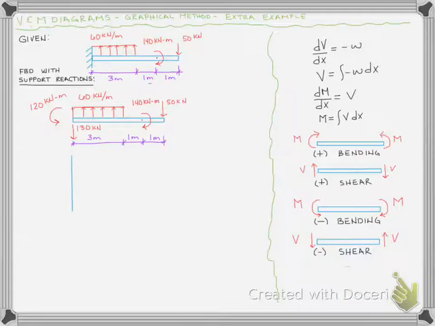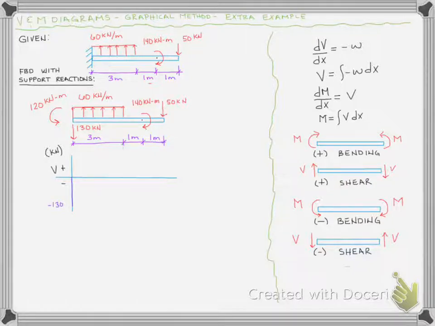So we're going to start with the shear, as usual. And again, I'll say this every time, be consistent. Label your diagram so people know what you're drawing. We're going to jump down by the 130 kilonewtons. Remember that 60 kilonewtons per meter going upwards is not going to affect that 130, because right where the 130 is applied, we have moved over 0 meters. So we have 0 times the 60 kilonewtons per meter, so it doesn't change the 130. Once we go over a millimeter, it would start to change it. So we're going to drop down to our negative 130.